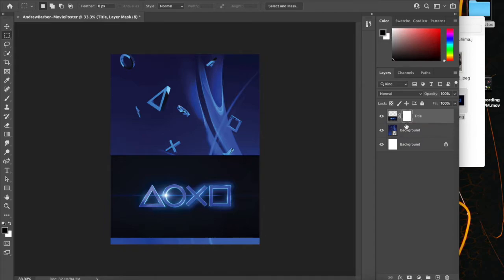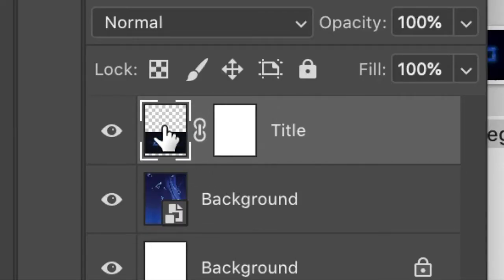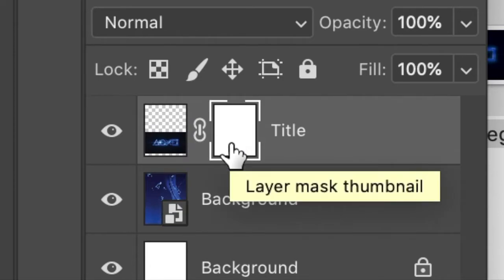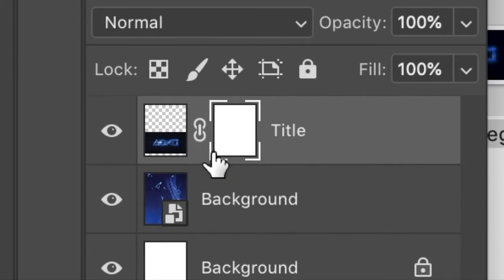Before we do that though, I want you to take a look at two things. Right now, I have the actual image layer selected, and you can tell because there's this box around it. Now, I have the layer mask selected. Again, the box is over here, so when you click on one or the other, the box moves. This is very important, and you'll see why in a little bit. It gets confusing for a lot of designers. They forget which one they have selected.